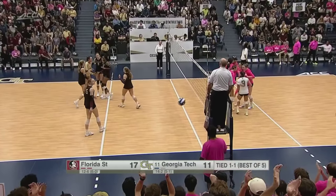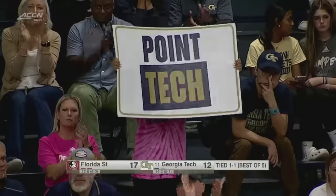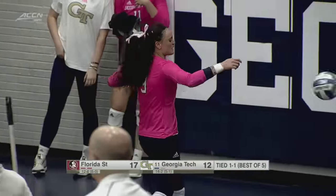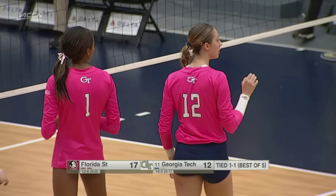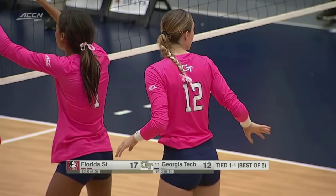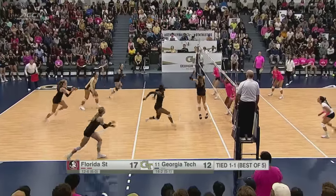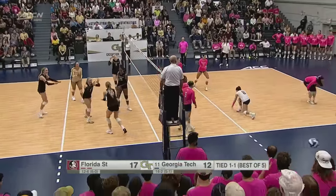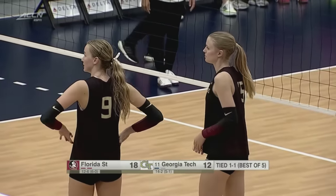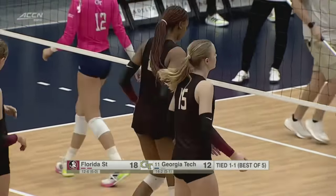Georgia Tech. Looks like Roby clipped the net. Georgia Tech is deep offensively. You have Harper. She's fearless. One thing, when Harper goes up to swing, she's just going to rip it. And that takes a lot of pressure off the other hitters as you get tired throughout the match. Nice job, Harper, taking that swing. One thing we've seen is Georgia Tech hasn't gone as deep into the bench as they have their last couple of matches when they ran out 14 different players. Tightening things up a little bit, but still trailing here in the third.